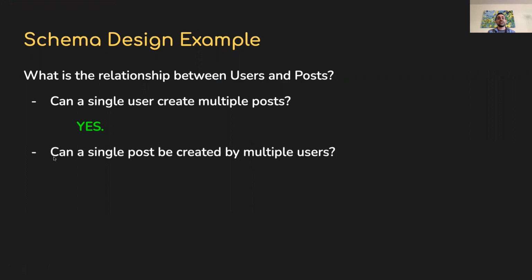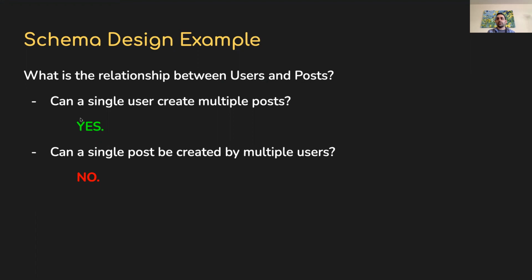Now the question is, can a single post be created by multiple users, or can they have multiple authors? As far as I understand Facebook, that is not allowed. One post can have at most and exactly one user. So in this case, the answer is no. A single post cannot have multiple users, so that is not a many relationship from this side.